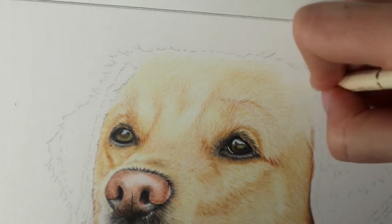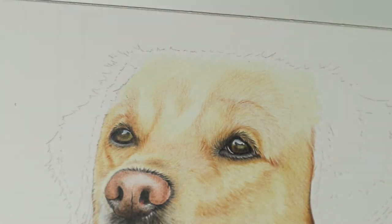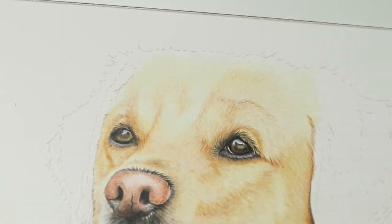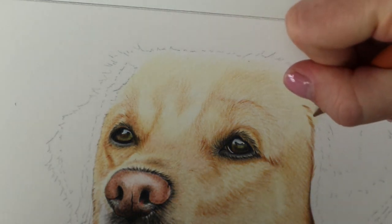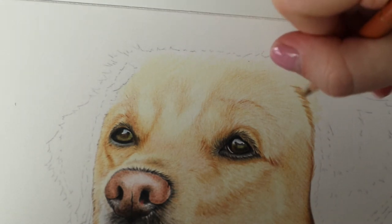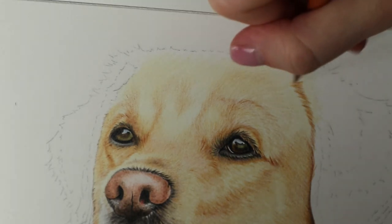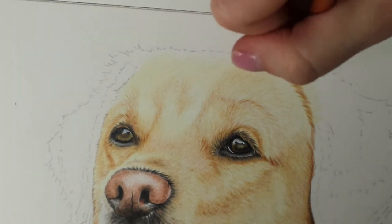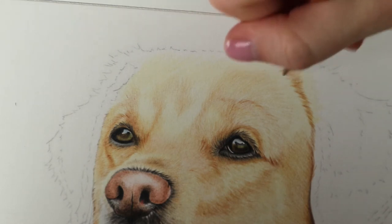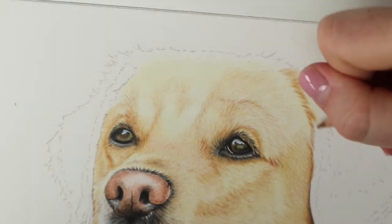Just going to use ivory here, and burnt ochre to add the details. Again, those little triangular sort of fur strokes. Sometimes I hold the pencil slightly differently depending on how hard I'm pressing or which bit I'm drawing. Like now, I'm holding it quite tight, and it makes a difference to applying the pressure. Because I've got quite a firm grip on it, it's much easier to press on harder.